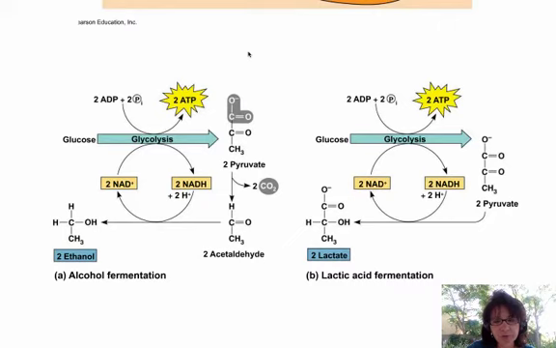So here are those 2 pictures. So here's alcohol fermentation. This is what yeast do when they're deprived of oxygen. Again, they do glycolysis, make those 2 ATP. Happy, you got a little energy. Now we're left with pyruvate. So what they do is they have an enzyme that rips off 2 carbon dioxides, and now you have what's called acetaldehyde. Don't worry about those names so much. And then another enzyme is going to come into play here. So we have 2 enzymes.